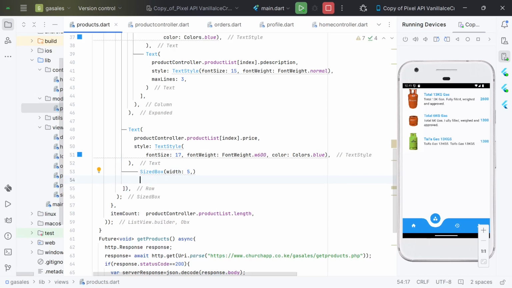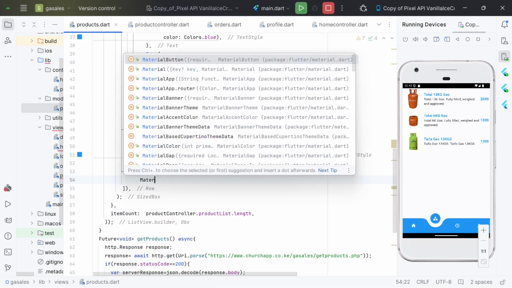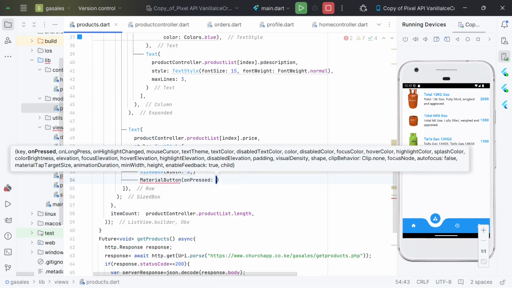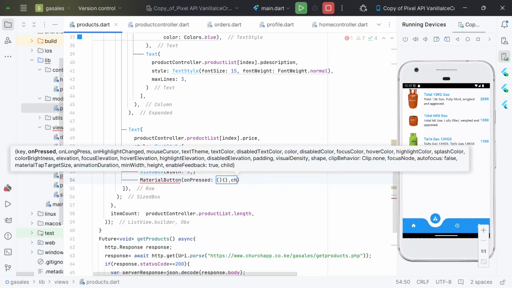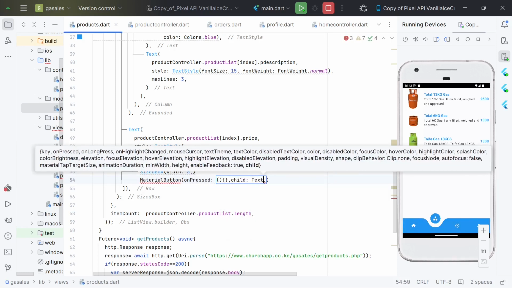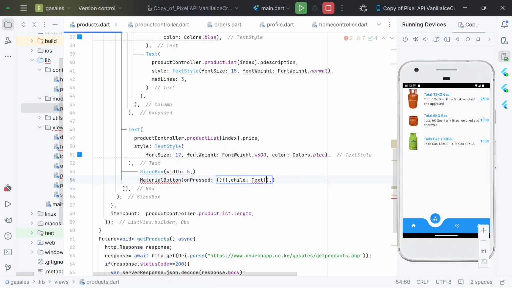So let's add a widget. Okay, we add it here. Okay, let's have material button here. We'll make the changes together as you see it. Child, which is text, and this says order. We can just go with this.